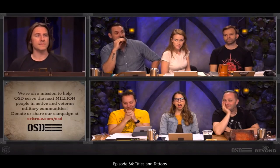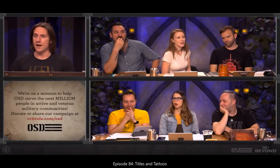That's pretty cool. As a note, it's not just a single tattoo. It's a series of tattoos that have to cover enough of your body to actually have an impact. Depending on what you get, like for Wisdom, it's probably going to be more like the back of the neck. Oh, that's great. Exactly what I was thinking. You know, that back of the neck to shoulders. For Constitution, it's probably going to be shoulders and chest. And you're getting Charisma.